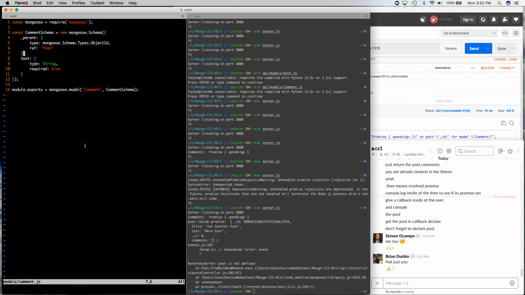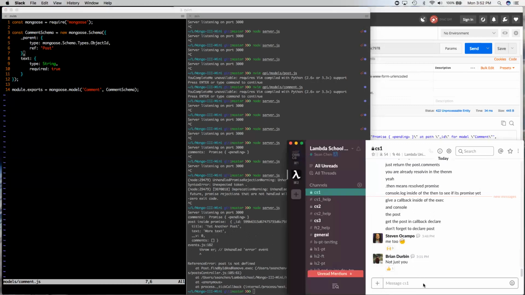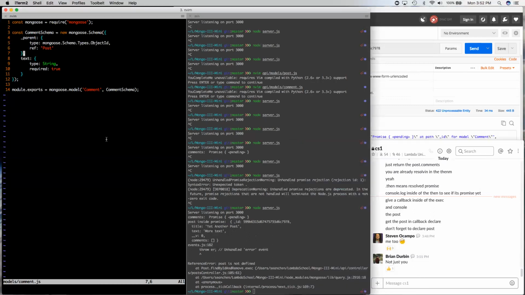So if we had, for example, just a get comment route, and we didn't perform the populate, then this parent field would just be another ID. But then we could use the populate method to populate this _parent field with the actual document of the parent, right? Hopefully that makes sense.